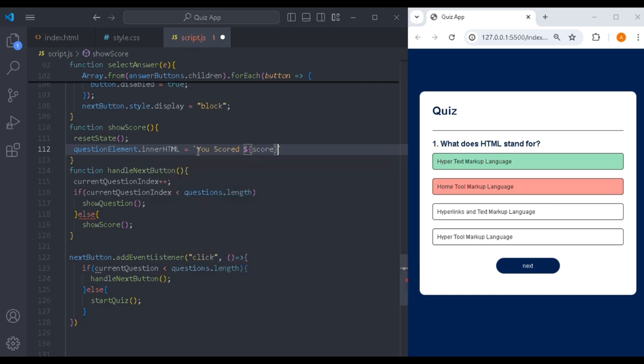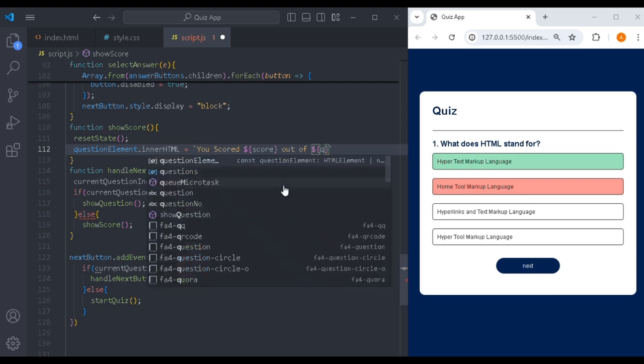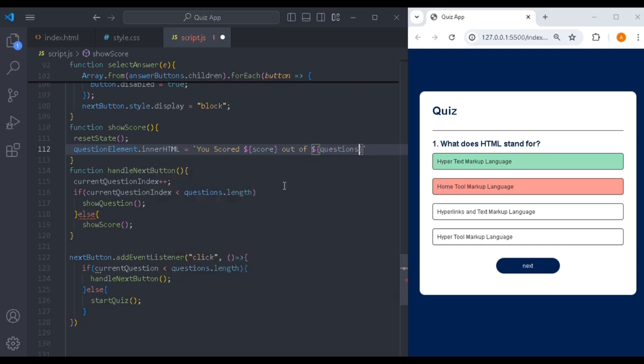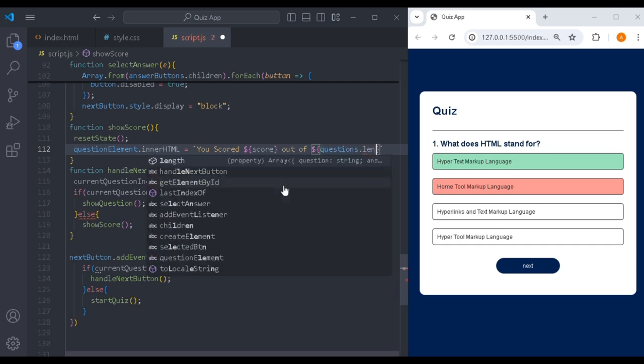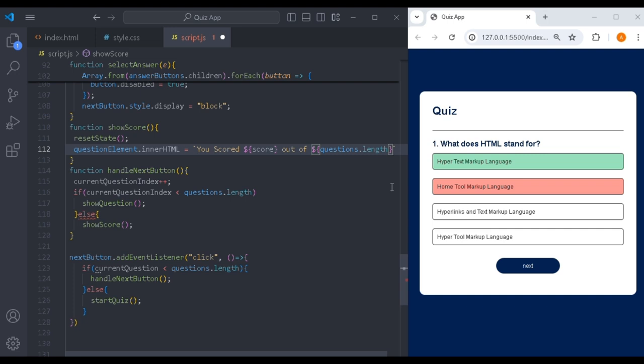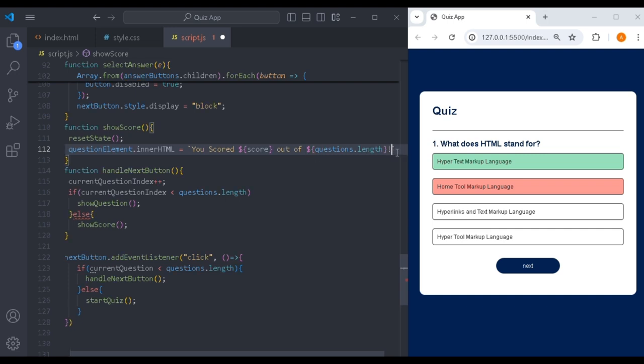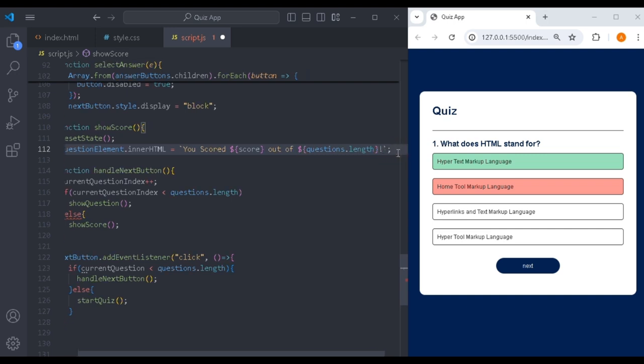It will show, for example, "You scored 2 out of", and here we want to show the total number of questions. So here we will add a dollar sign and pass the variable which is storing our questions length. So we will write questions dot length, and here we will use an exclamation mark after this. So here is our statement terminator, semicolon.